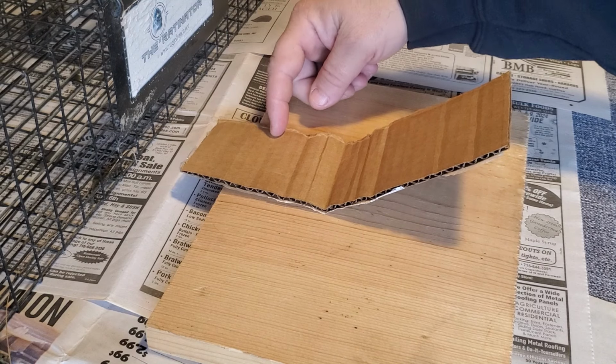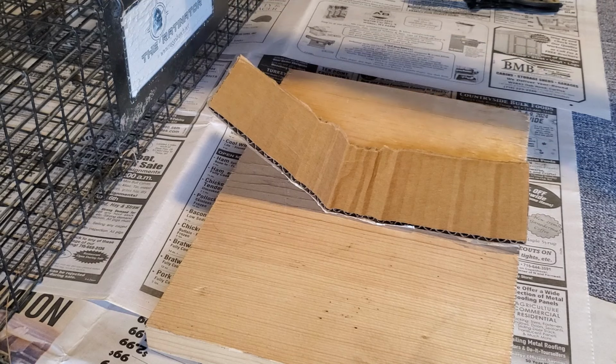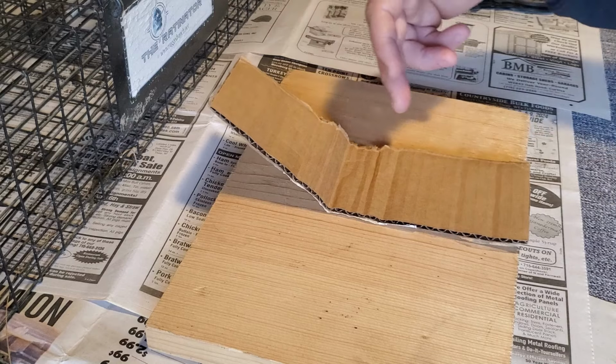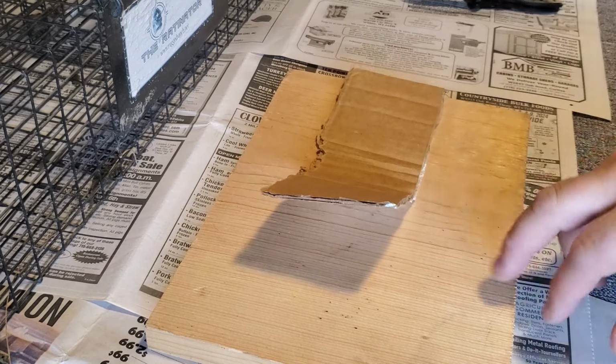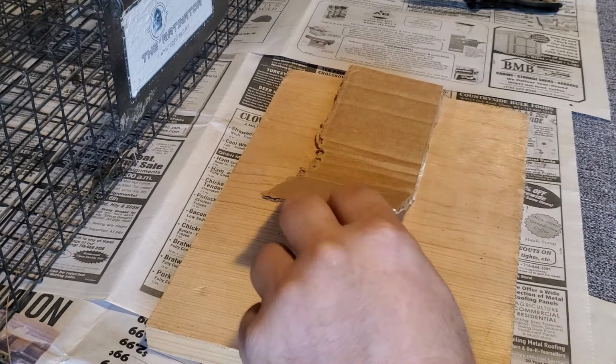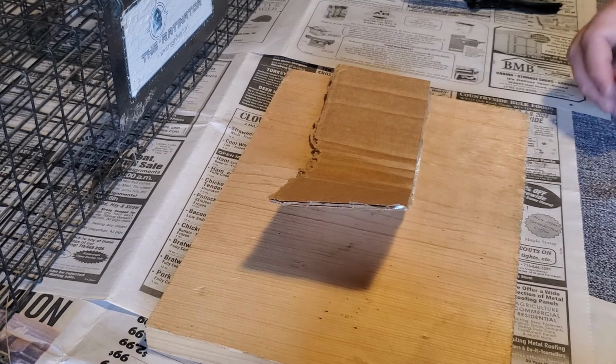That lets them go in, and then gravity pushes the other side down. And this is the side on the inside of the Ratinator that they would be able to pull down and climb back out of. Kind of see how that works. They walk in, step on that, continue on in their way, come back through here, pull it down, climb out. Now, I have not had anything other than the rats figure this out. If you're trying to catch something else, I just don't think chipmunks would be able to figure it out, for example.